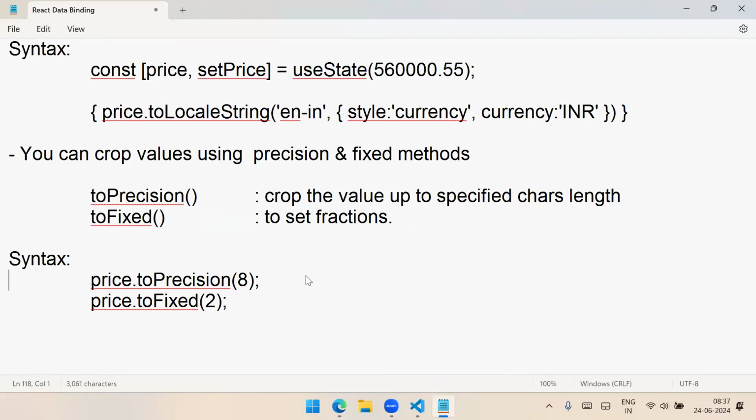That means it will display like 56,000, like this, 56,046. It will round to the nearest one.